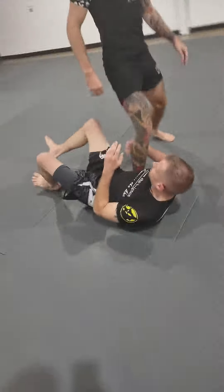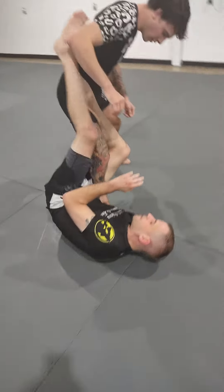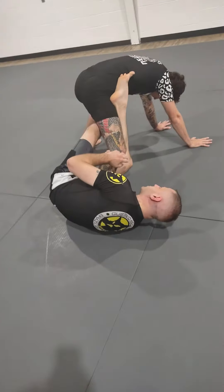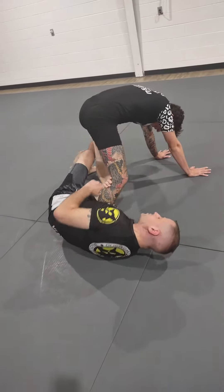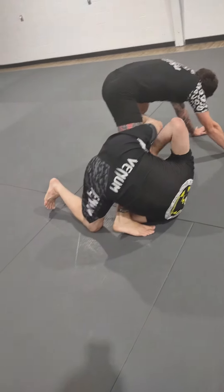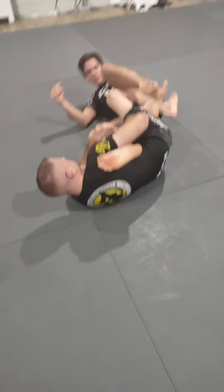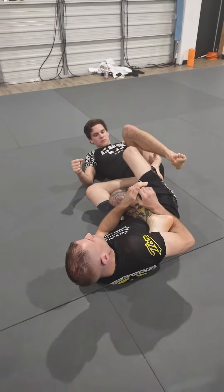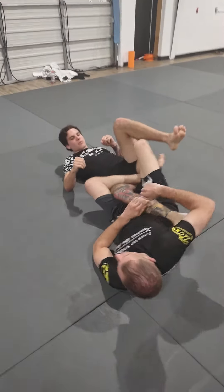Starting again from that 50-50 position — cutting behind that calf, bringing my outside leg to that far side knee, pushing Hunter's hands to the mat. From here, I transition my foot out, throw this leg up over, get into my shoulder. Now I go to that far side leg, roll to the inside, pinching my knees tight, dropping the armpit down on the toes. When I'm ready for that braking mechanic, I open my knees to get a real good bridge — and spin for the tap.